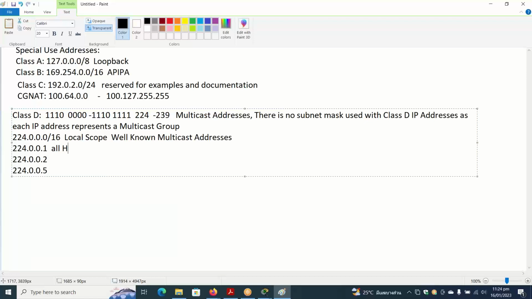This is all hosts on a subnet. This one is all routers on a subnet. This one is all OSPF enabled routers.